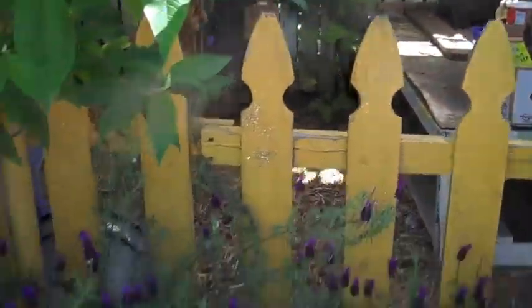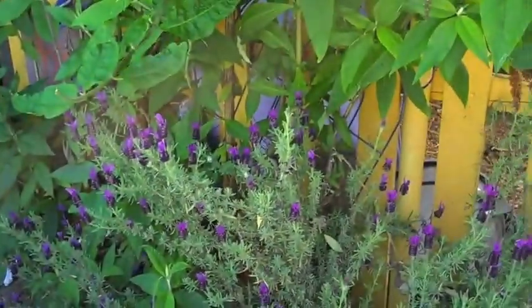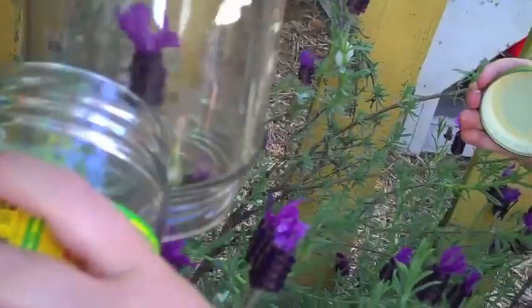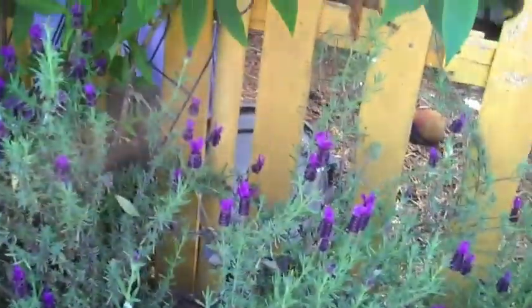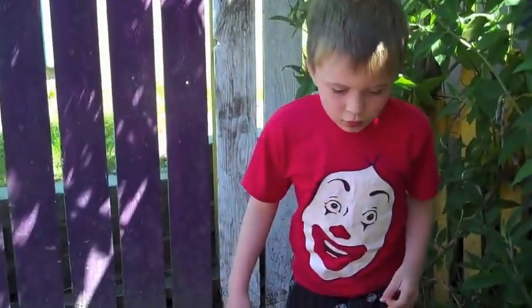Okay, now I'm gonna try this one. Okay, where's the bee? Right back there. Right there. Under it. Wait, that's not in a good place. You might want to try doing it while it's sitting on a flower. I know. Actually, I'm gonna empty everything out. No, I didn't get it. It needs to be like in a big clump. Oh, a bumblebee.